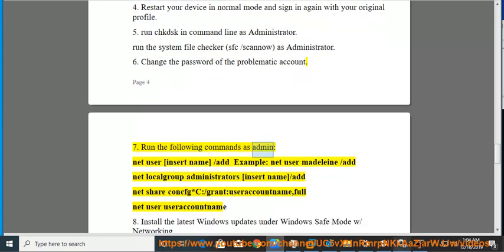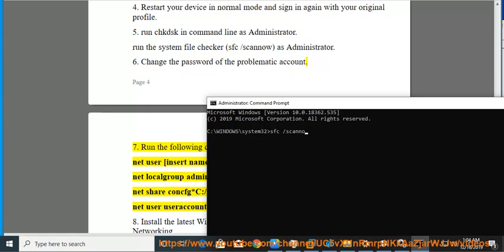Run the following commands as admin: net user <insert name> /add, for example, net user Madeline /add.